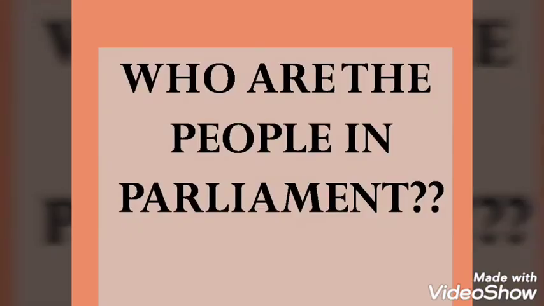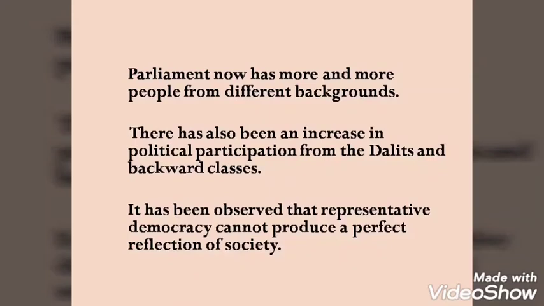Now, the next topic is: who are the people in parliament? Till now, we were just appreciating that we are part of a democracy, we are having representatives, we are choosing the people, and they are having powers. But who are the people exactly in the parliament? They are from different backgrounds, from rural areas, and they belong to different regional parties. But are we satisfied with the participation of the people? Or have people from all backgrounds got equal access to parliament? It is a big question.